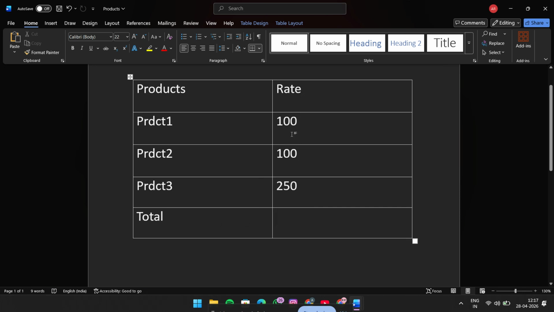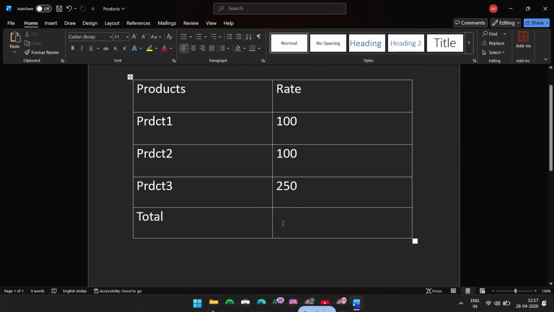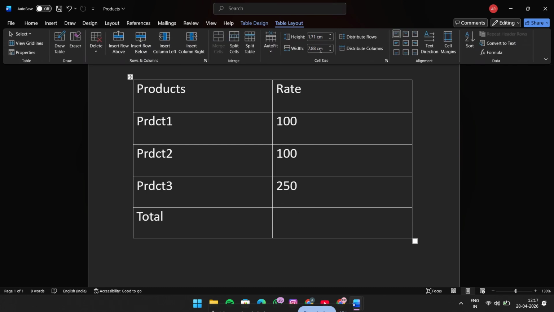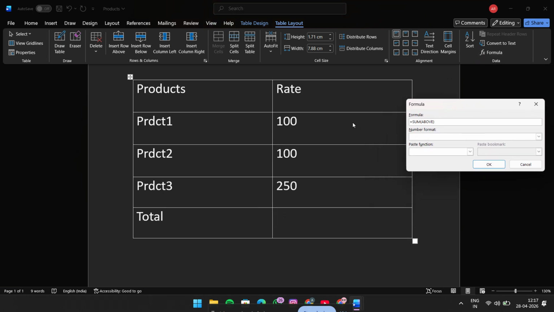For example, if you want a total at the bottom of a column, click into the empty cell where that total should go. Once you've clicked in the correct cell, look up at the ribbon and go to the Layout tab. Just make sure you're using the Layout tab under Table Tools, because this tab only appears when your cursor is inside a table. If you don't see it, click back inside the table and it should show up automatically. After that, find the Data group on the right side of the Layout tab. In that section, click Formula. This opens the Formula dialog box, which is where you can enter your calculation.